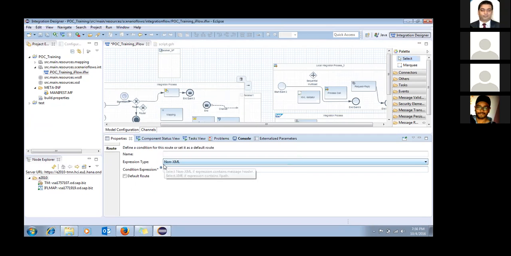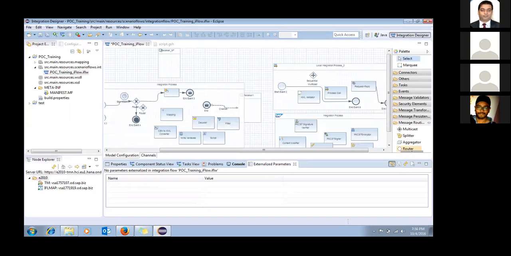And you can also have the property values over here. Something like you can check whether the property on that particular message is according to our needs or not, like P control area is not equal to XYZ. So you can have conditional routing based on non-XML as well.